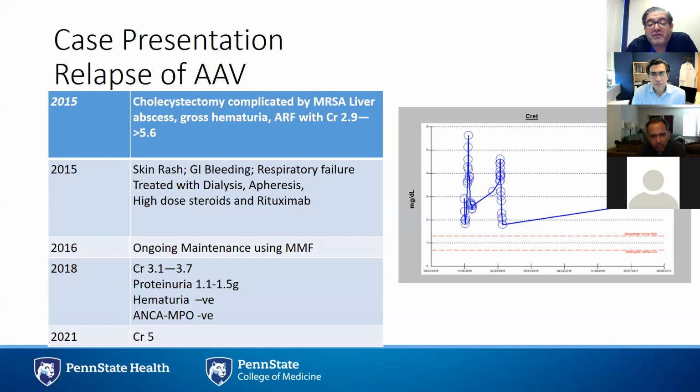So any treatment that I afford now would be directed at extrarenal disease. I don't think there's much left in the kidney to salvage. If there's pulmonary hemorrhage or something, which at this stage should become very, very unlikely, but if it does happen, then you'd probably need to treat it on its own merits. At his age, probably rituximab would be the way to go at that point. I don't know if I want to give him cyclophosphamide, but the main question I have is why MMF in 2016 and why for an indefinite period of time?